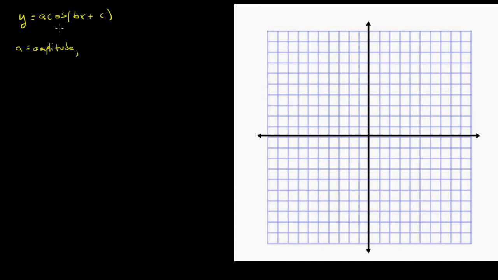and we could obtain the period of this wave by dividing 2 pi by the value of b. And the phase shift, I'm going to abbreviate that PS, so phase shift is minus c over b.